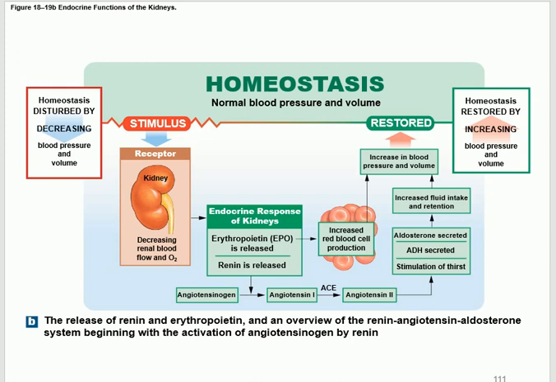This is how it goes. If less blood is going to the kidney, the kidney will say, I have to do something. There is less blood, we need to make more blood, right? There is less oxygen, which means there is less blood, we have to make blood. How about renin? Renin will end up increasing the blood pressure. So what is the signal that goes to the kidney to secrete renin?